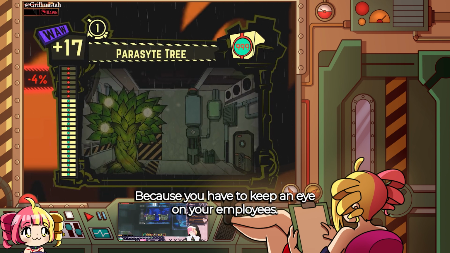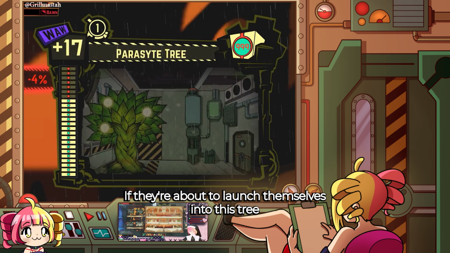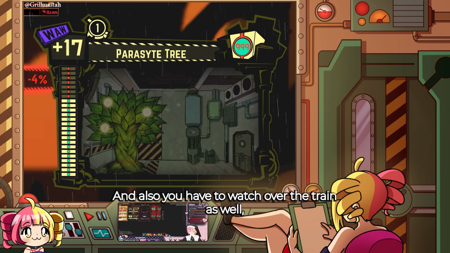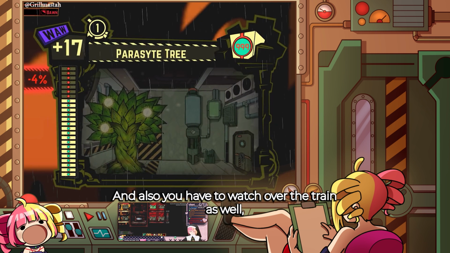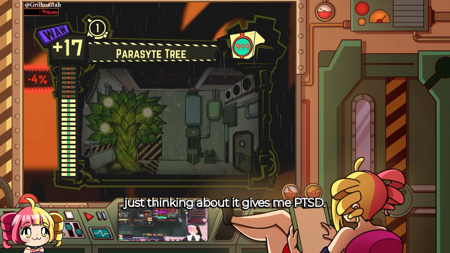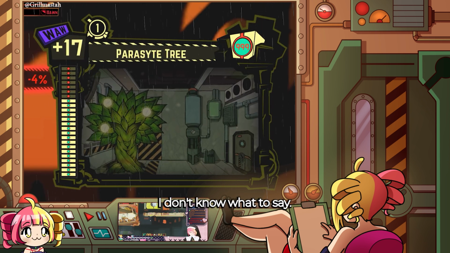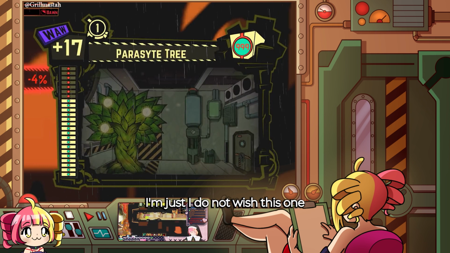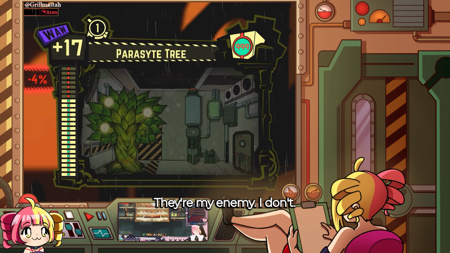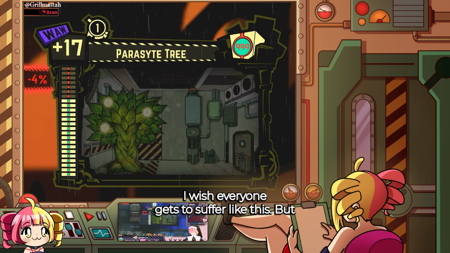because you have to keep an eye on your employees if they're about to launch themselves into this tree and make everyone lose their minds. And also you have to watch over the train as well, which of course, just thinking about it gives me PTSD. Goddamn. I don't know what to say. I do not wish this run to my worst enemy, but maybe I do. They're my enemy. I wish they will suffer like this. I wish everyone gets to suffer like this.